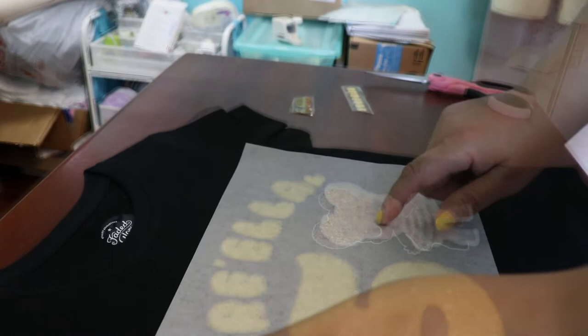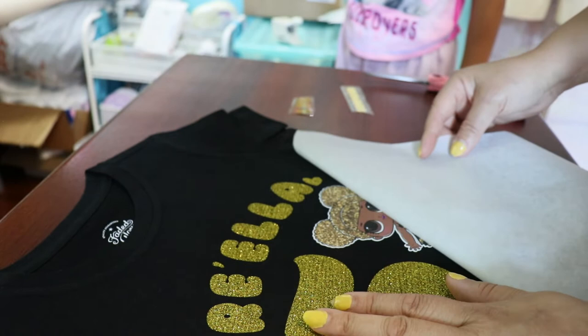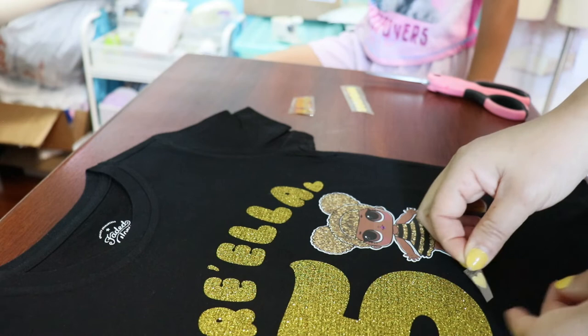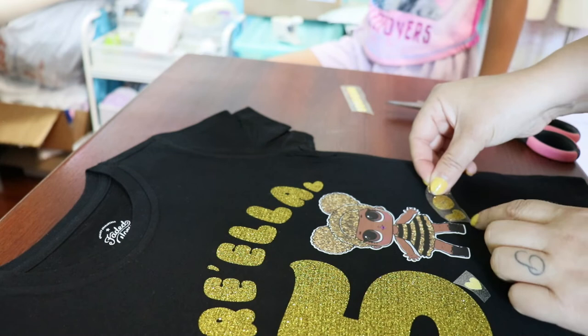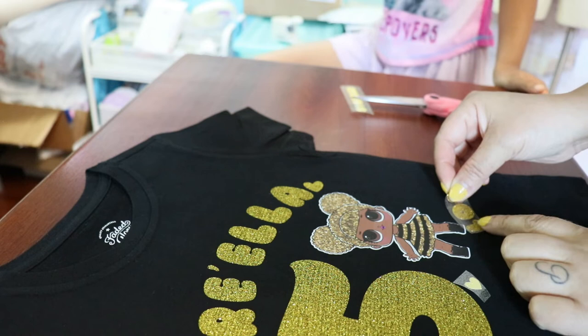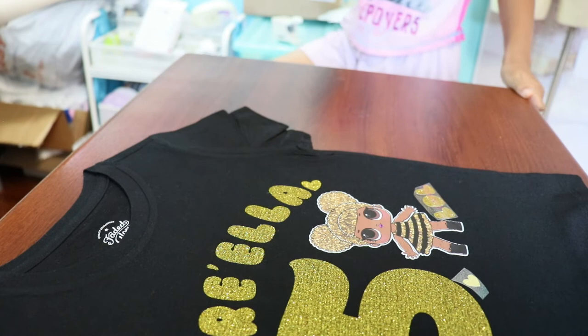All right, guys, so after you press the doll on the heat press, slowly remove the transfer paper, because if you do it too quickly and it's not dry, it will start to lift her up, and then you have to do it all over. Trust me, I'm telling you from experience. And make sure that when you're pressing any kind of vinyl around your iron-on image, that you remove any extra vinyl that you may have, because you don't want the vinyl melting down on your heat transfer image.